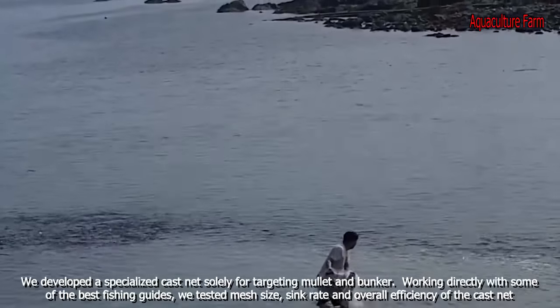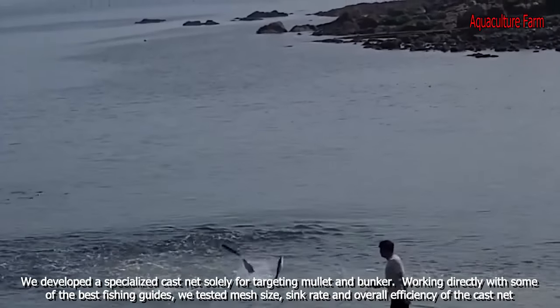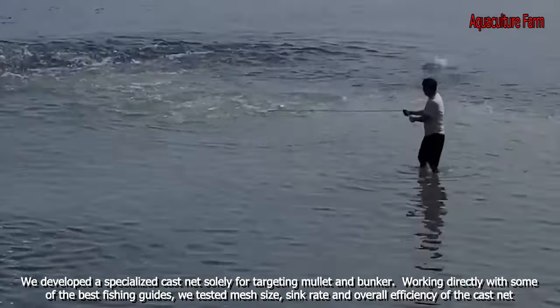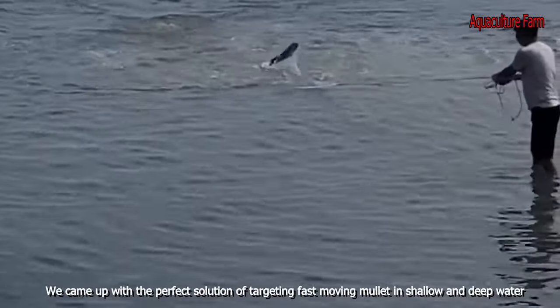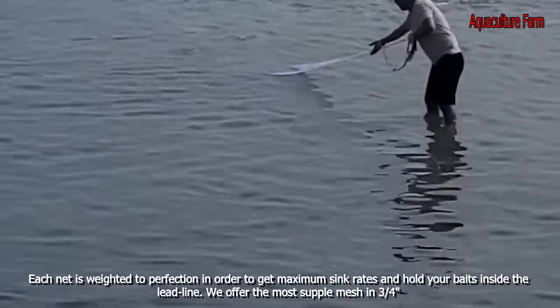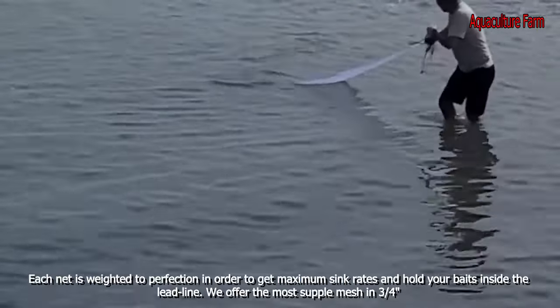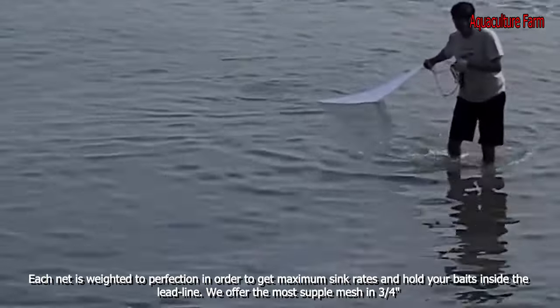We developed a specialized cast net solely for targeting mullet and bunker. Working directly with some of the best fishing guides, we tested mesh size, sink rate and overall efficiency of the cast net. Each net is weighted to perfection in order to get maximum sink rates and hold your baits inside the lead line. We offer the most supple mesh in 3/4 of an inch.